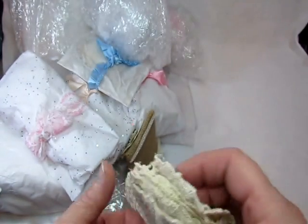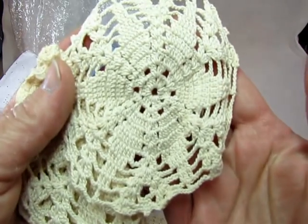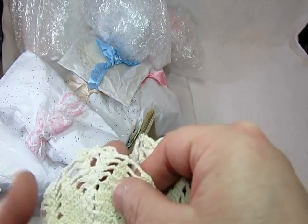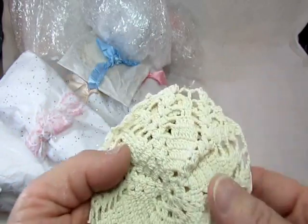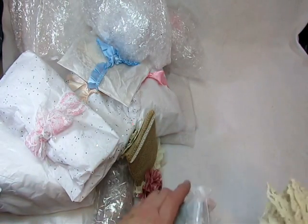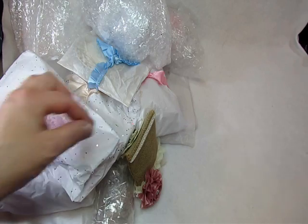Oh my gosh, these are so beautiful. I love my doilies. And I totally need some. And there's these. And this, it looks like it's a star shaped, huh? That is beautiful. Thank you so much, Brigitte. I really appreciate you sharing doilies with me. Those boxes are so stinking cute.